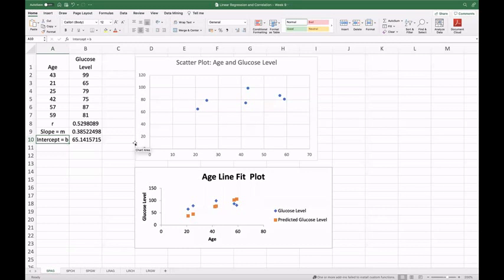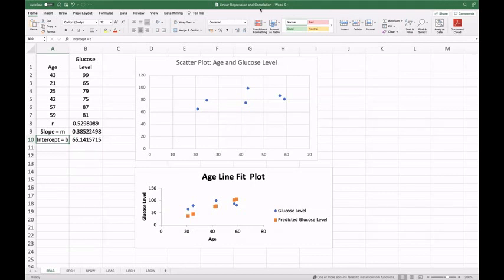Everyone can see the Excel file, right? This is the Excel file of the age and glucose level that we discussed a while ago, and this is the scatter plot of this data. I don't have time to demonstrate it, but maybe we can have another class to illustrate how to use Excel in computing this, as well as the lessons we discussed last week about data management. We can also use Excel to get the mean, median, mode, standard deviation, range, variance, or even percentile, quartile, or the box and whisker plot. For this lesson on linear correlation and linear regression, we can use the Excel file.